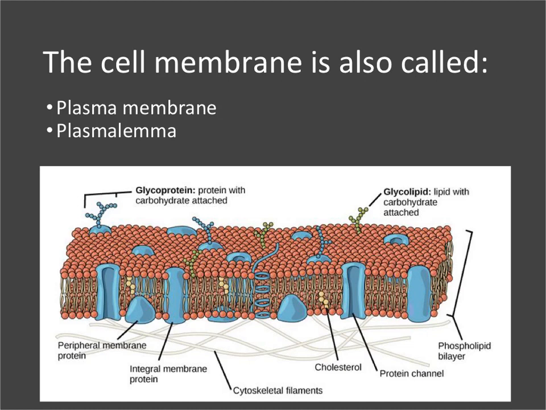So first of all, the cell membrane actually goes by a couple of different names. You may also hear it referred to as the plasma membrane or the plasma lemma. Now, the plasma membrane also refers to membranes that surround other membrane-bound organelles. For example, the membrane that surrounds the mitochondria and the membrane that surrounds the endoplasmic reticulum are also plasma membranes. But the cell membrane is more specifically the plasma membrane that is surrounding the cell. And the plasma lemma is just another term that also refers to that kind of plasma membrane.